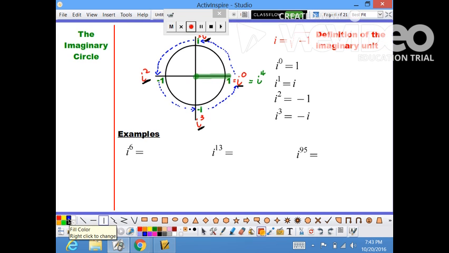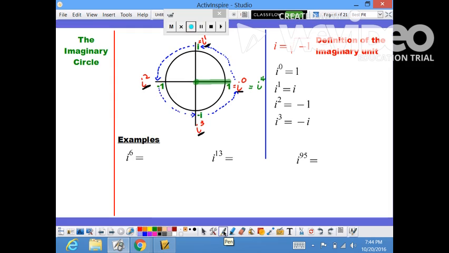All right. I also created this table here, or this chart here for you. That way, if the circle is confusing, if you remember this pattern, this works out as well. The key thing to remember in red is that the definition of imaginary unit is when i equals the square root of -1. This is the second time that you're seeing this, so it's very important that it stands out to you. Okay? So again, i to the power of 0 is 1. All right? i to the power of 1 is i.